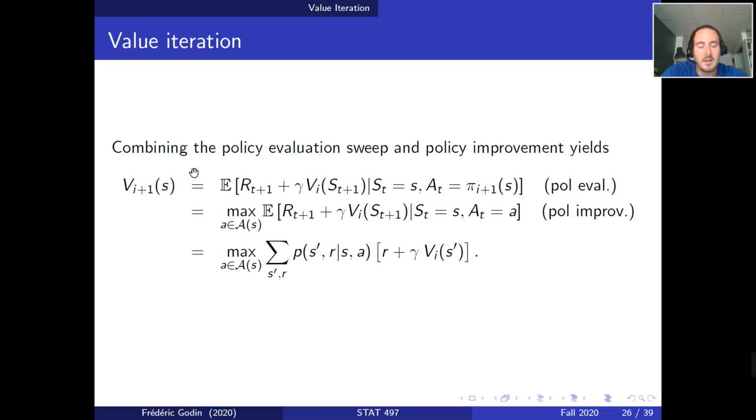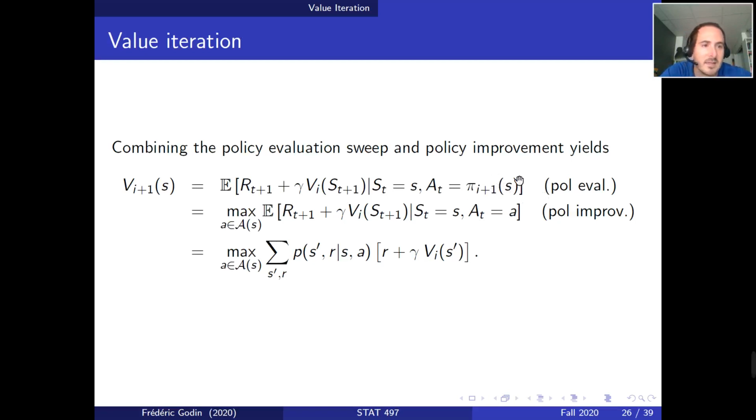Using this equality entails doing an iteration of the policy evaluation. So you take the current policy, pi i plus 1, the policy that was currently optimized, and then you apply its policy to try to refine your estimate of your value function. So this is policy evaluation. If you repeat that iteratively many times, this would be a formal policy evaluation which would converge to v pi i plus 1.